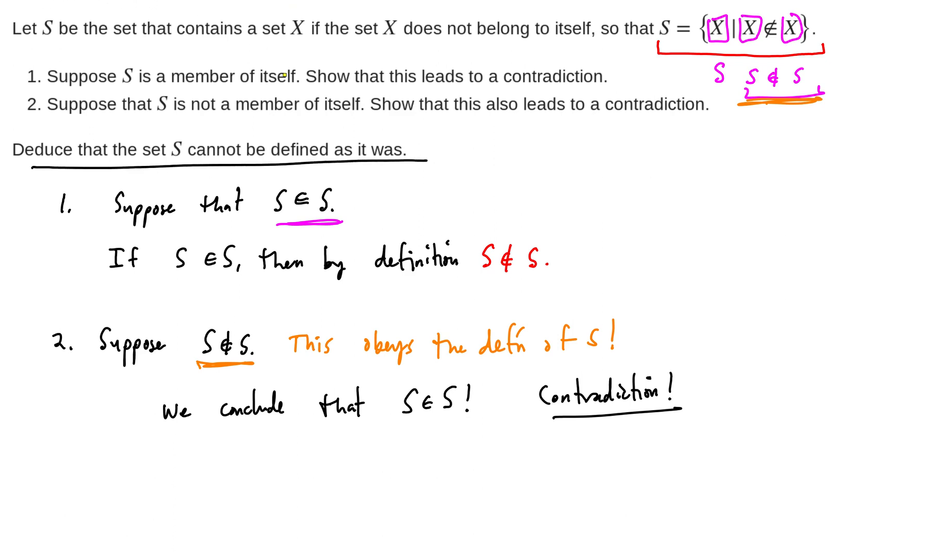And the key here, actually, we're not going to get into this this semester, but it's a very interesting fact. The key here is that S, whatever this S is, if you define something this way, it actually can't be a set. So you can define something that obeys this property, but it can't be a set because the second you call it a set, it has to obey the rules of the sets that you've built it with. But it clearly doesn't do that. We just showed that by these two very simple observations. And so this is called Russell's Paradox. And it's interesting the things that can and cannot happen when you start playing with logic and the definitions of sets and stuff like this.